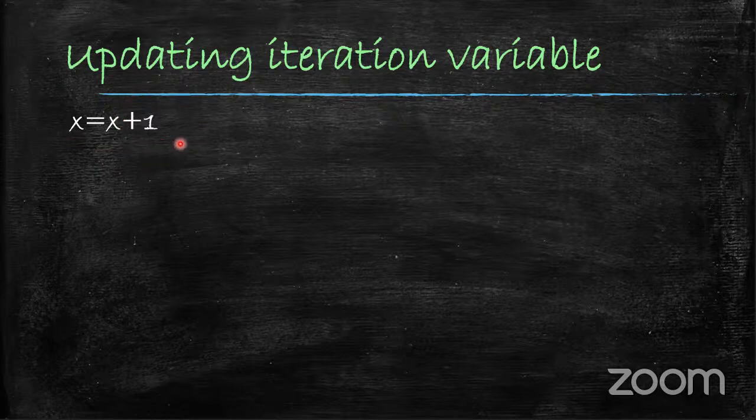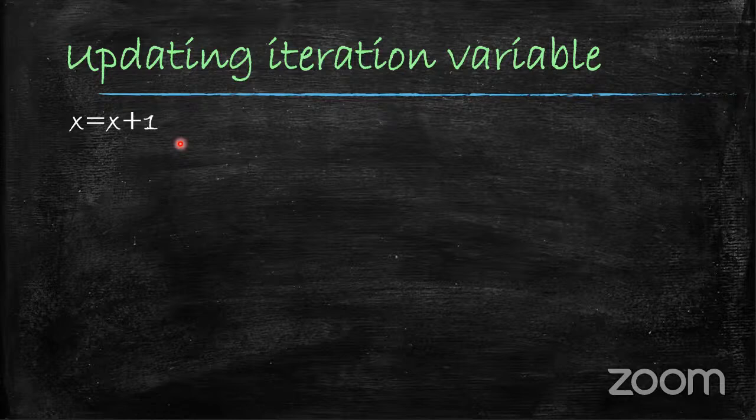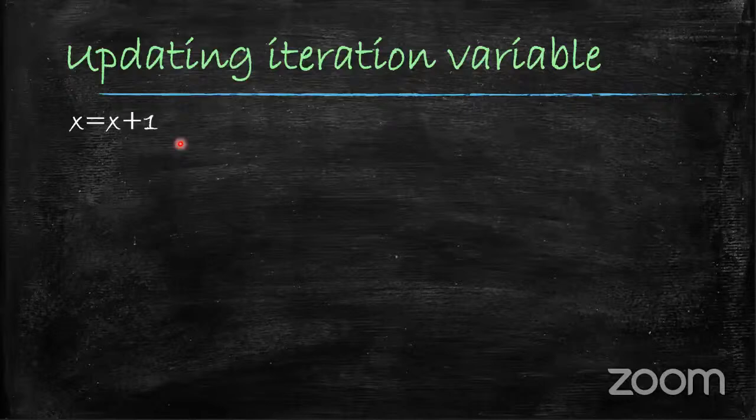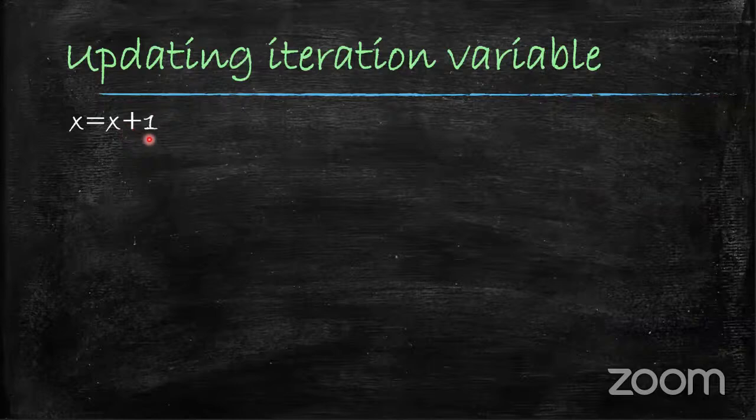Look at this statement. This statement has 2 operators. What are those 2 operators? Equal operator and addition operator. Right. So what is the job of the equal operator? It takes whatever the value is on the right hand side and gives it to the left hand side. So to take the value from the right hand side, it has to calculate the final value on the right hand side, which is x + 1.